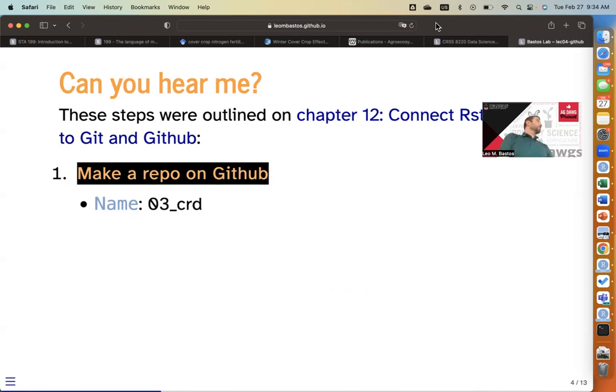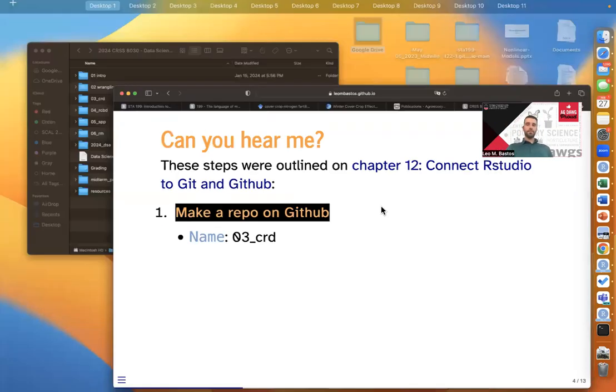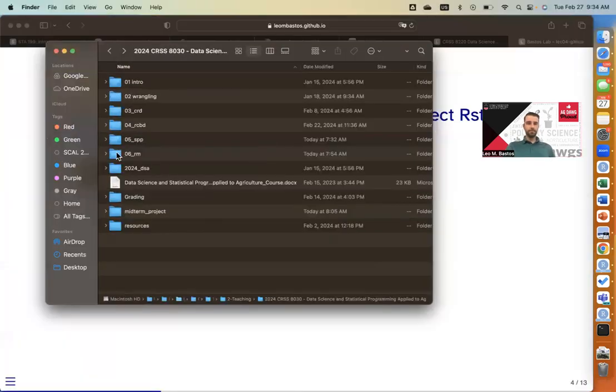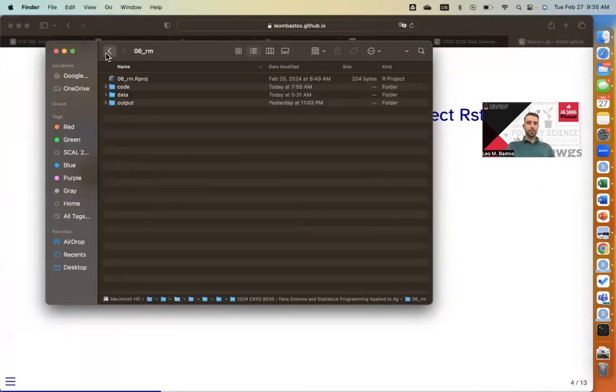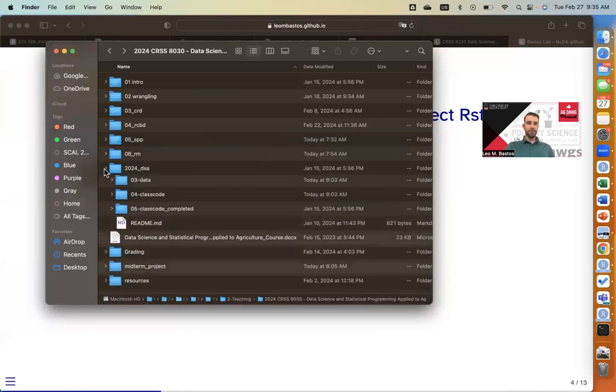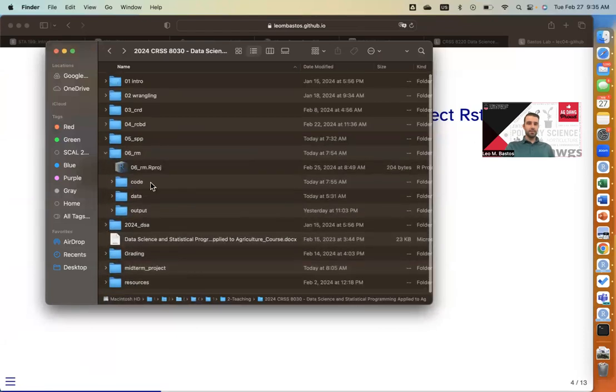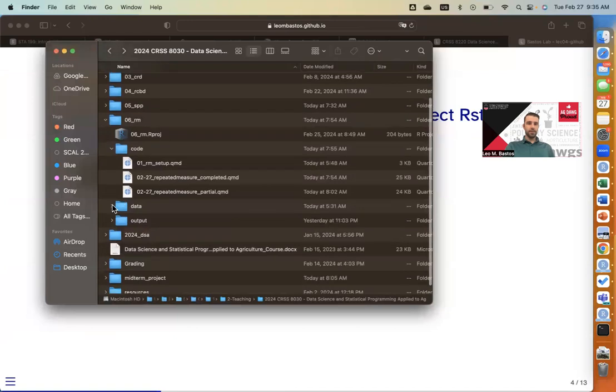Once you create those subfolders, code, data, and outputs, then you're good to copy both the data set and the code from the 2024 DSA that you just Git pulled. Copy those inside of the code and data for 06_RM. So in the end, you should have something that looks like this.